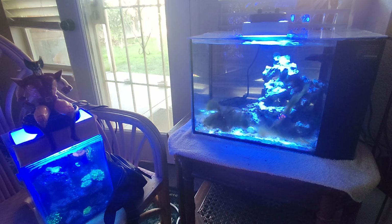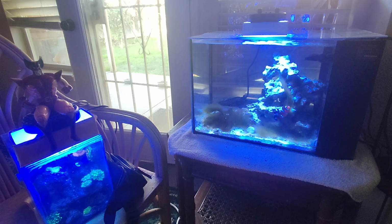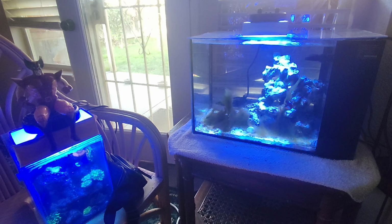Back to business. All right, so if you pay close attention to this aquarium, there's a lot of hair algae in this one right here, but I just leave it in there because the clowns are kind of hosting the hair algae. Usually that's something you definitely want to remove because it'll smother your corals and kill them. But I'm just going to leave it in there for now.